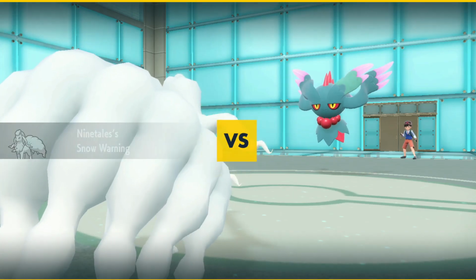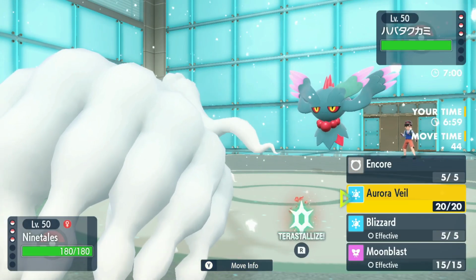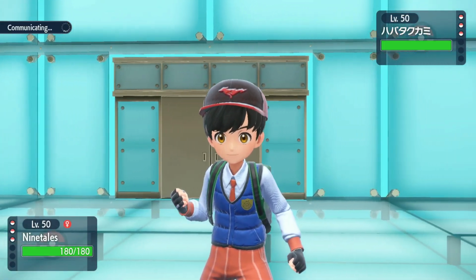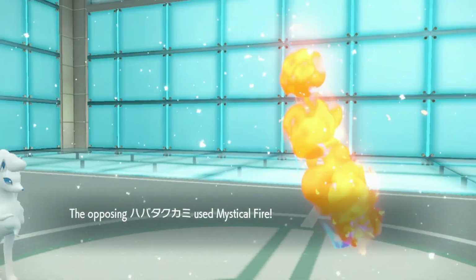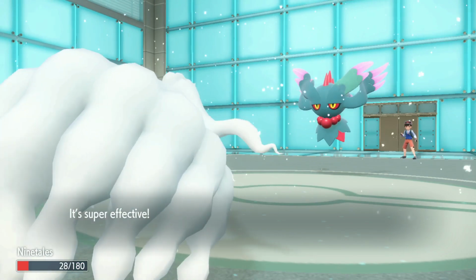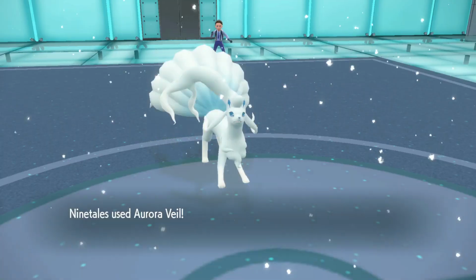So this is what I was not expecting. Flutter Mane lead. But also not like terribly worried about it, because I'm just going to put up a Veil. Mystical Fire. Super effective. Totally fine.